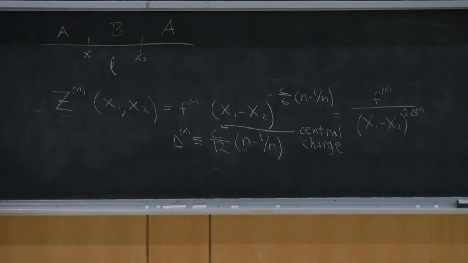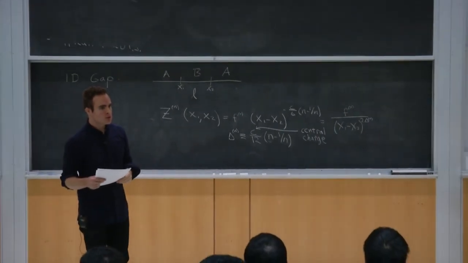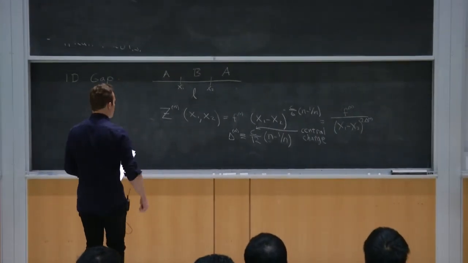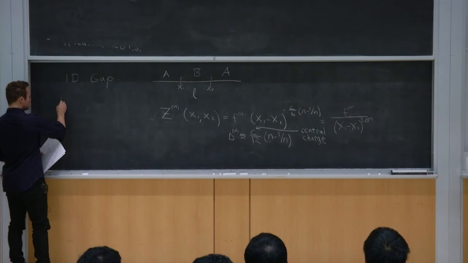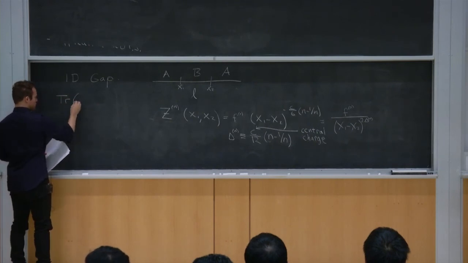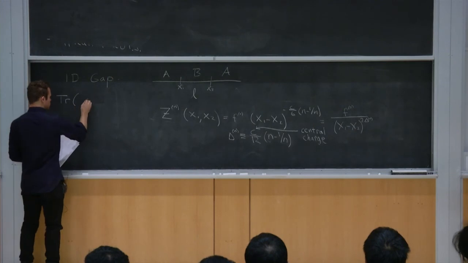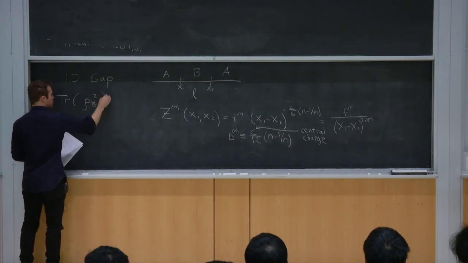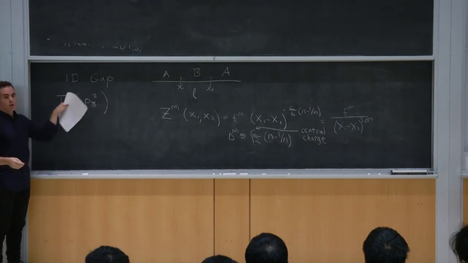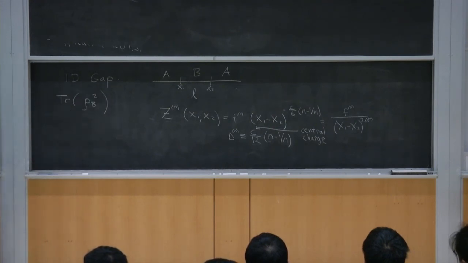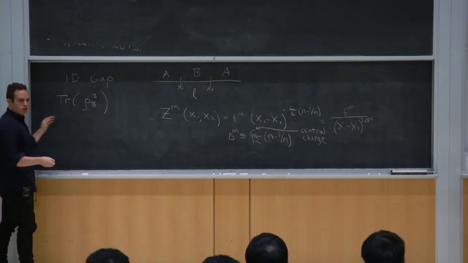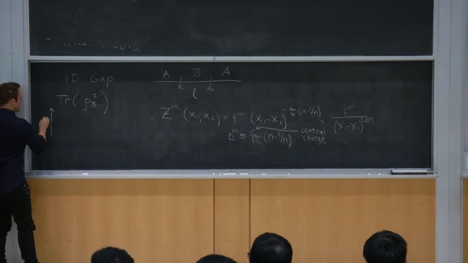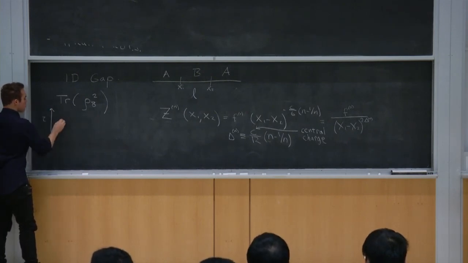Yeah? Can we outline this strategy to compute this Zn? Yeah, I don't want to spend too much time on it, but roughly speaking, what you're doing is you're trying to calculate the trace. Let's say I do Z2. You're trying to calculate the trace of rho B squared by definition. So you can first ask in an imaginary time formalism, what does rho B look like? So let's say this is the imaginary time tau. We know that the way you would, so first suppose I want to prepare the ground state psi.